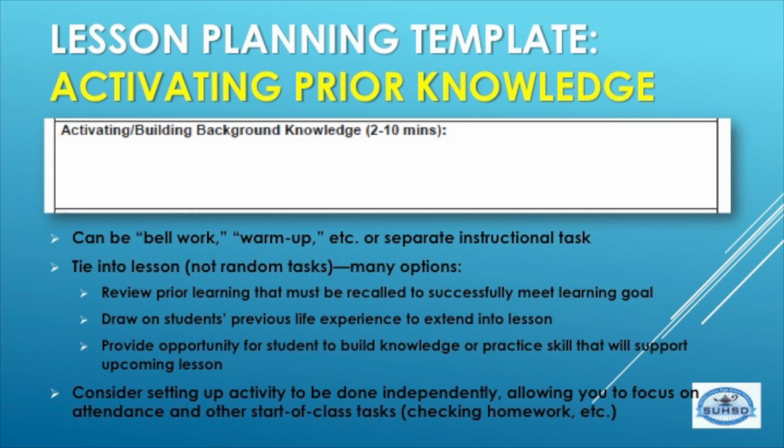Let's move on to an activity that you're going to do to either build background knowledge or activate prior knowledge that they might have. For most lessons, you're likely to have that. A lot of times that's in a warm-up or a bell ringer kind of activity. Sometimes it might be pulled out as a separate activity. Sometimes you might not need it, but for the most part, even if you're just trying to establish continuity from one day to the next, there's some way you're going to need to tap into what they already know or what they've already done in order to continue the learning for the day.